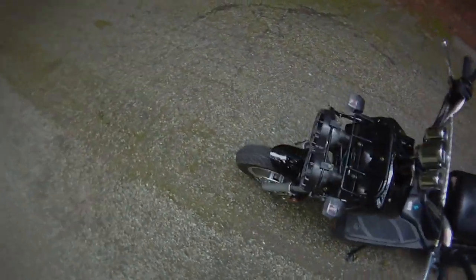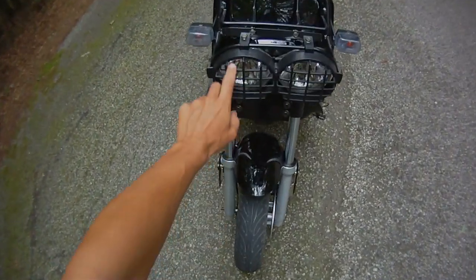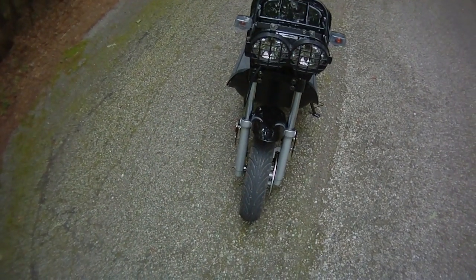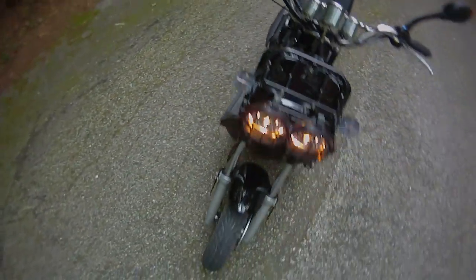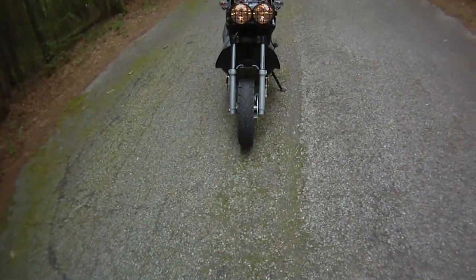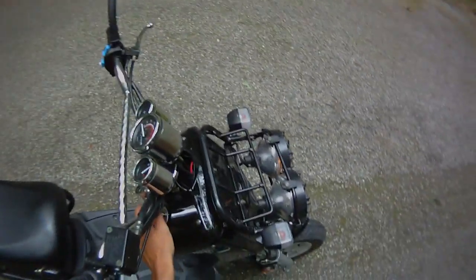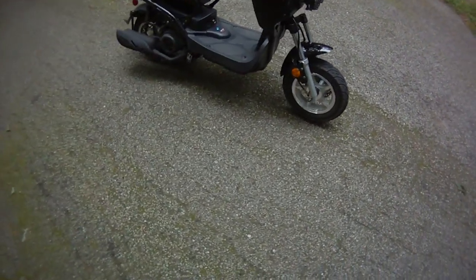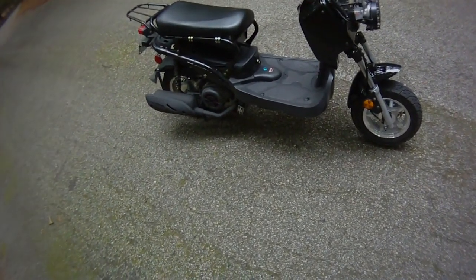The headlights I think are one of the coolest parts of this bike. Now this is plastic, but you could paint it and have a nicer metal look. I'm going to turn the lights on so you can see how they look. I like that look — when it turns on it actually gets much brighter and has a really nice look in my opinion. The wheel size is fairly large considering it's a scooter — I'm not sure exactly on the size, you can look on the website to find that out.